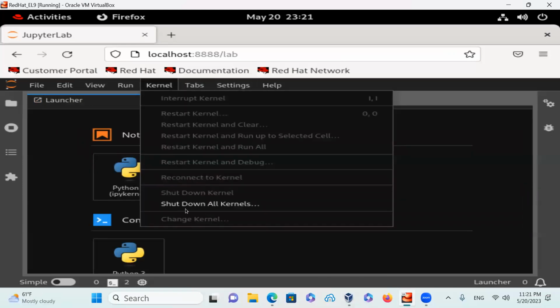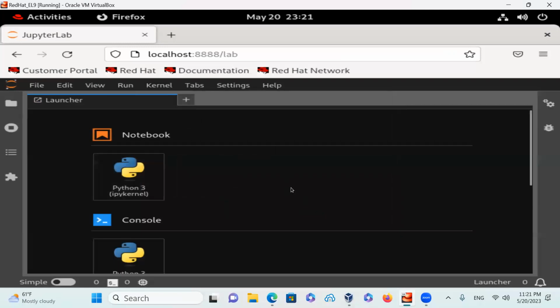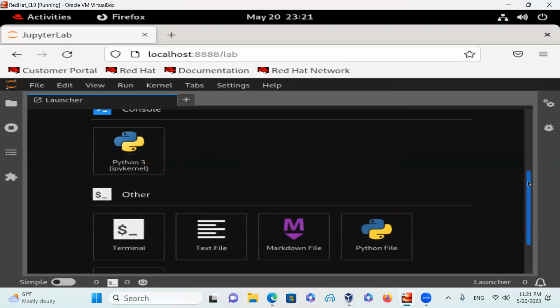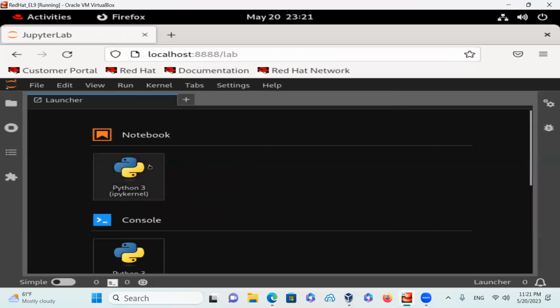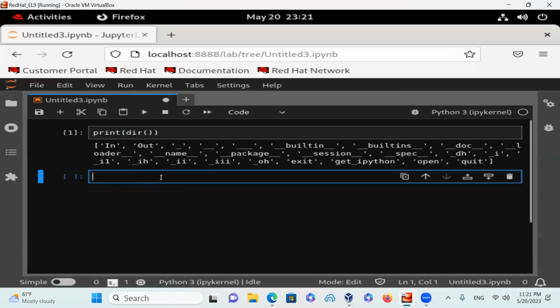So I'm going to say shut down all kernels. When this happens, you just have to start fresh, because somehow the kernel is choking right now. So the first thing you say, print dir of the list. It shows the list of Python modules and everything are there.